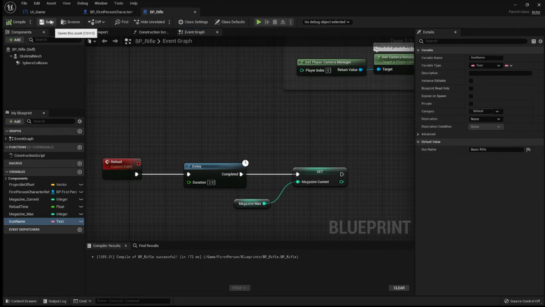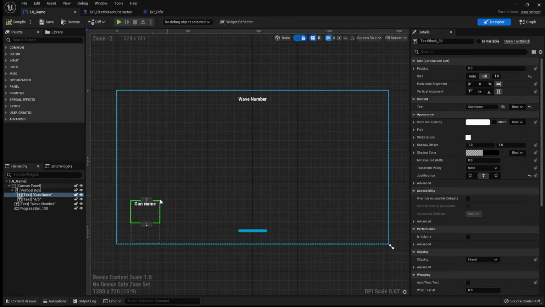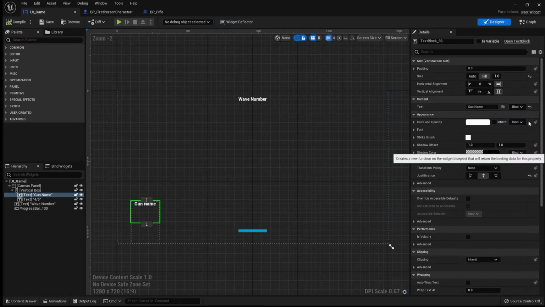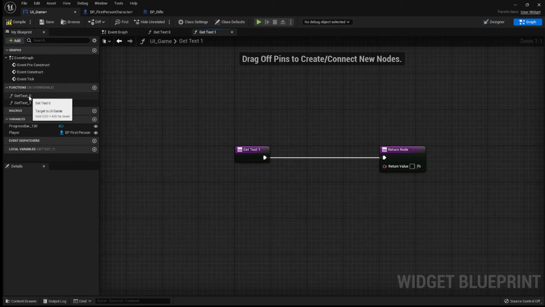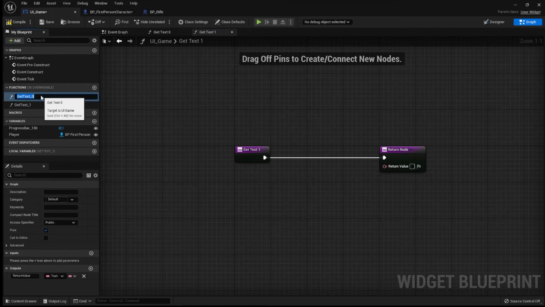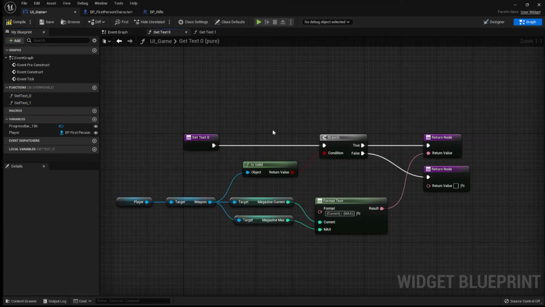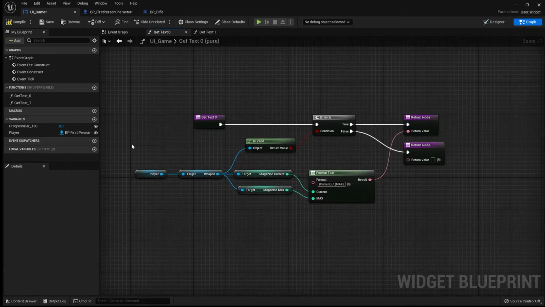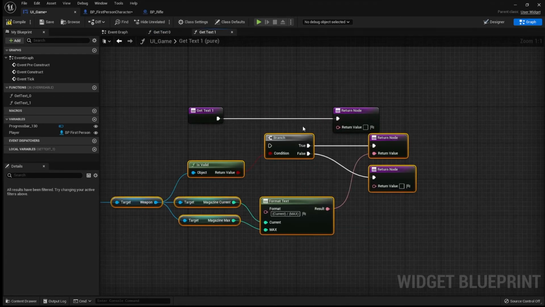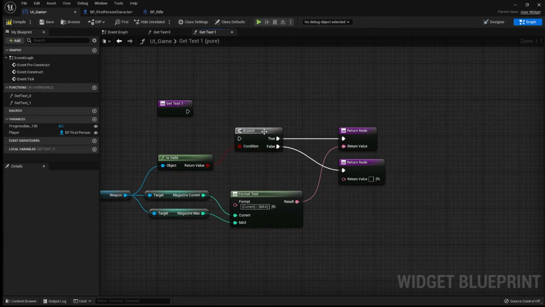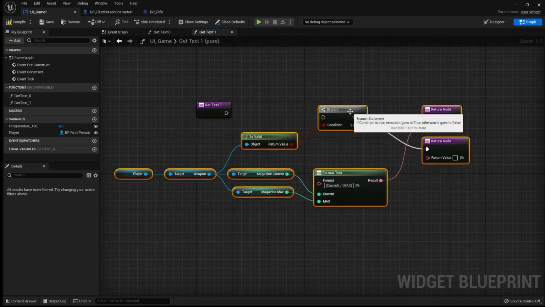That's cool. Let's go into UI underscore game, and we are going to create another bind. And in our text underscore O, we have pretty much gotten all the code that we needed from the weapon. So what's great about this is let's just reuse it. I'm going to copy that, and I'm going to get text 1. I'm going to drag that out, and I am going to reconnect all this.